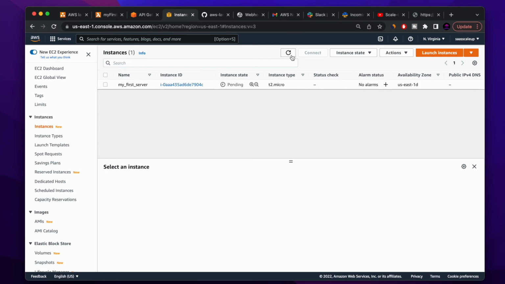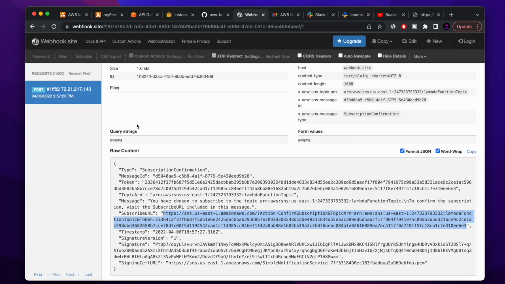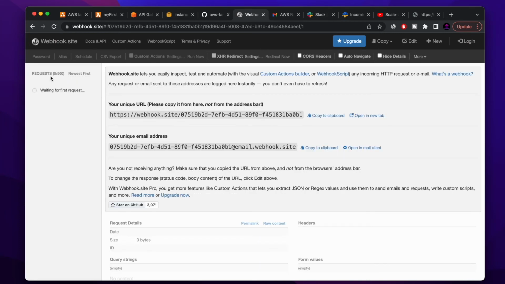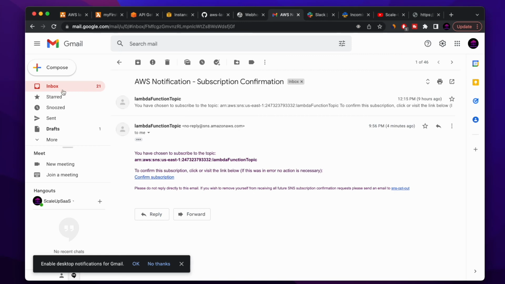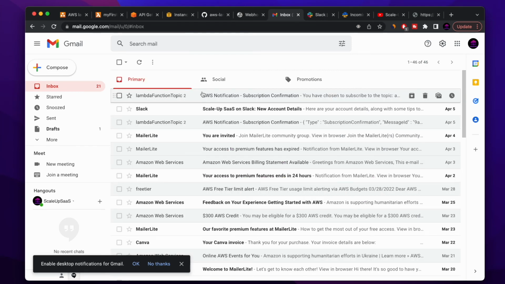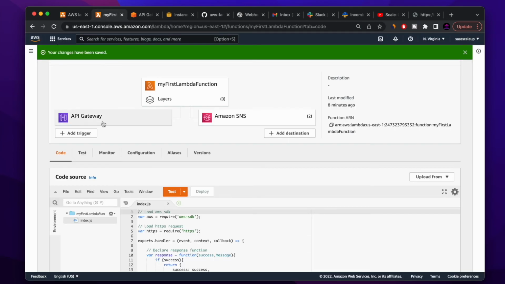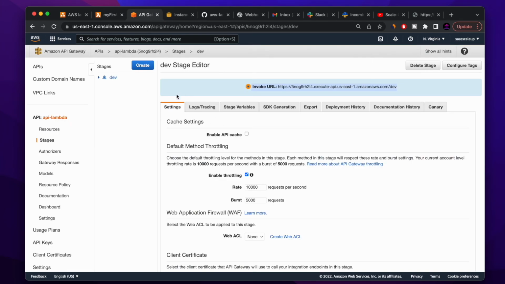How cool it is that you did it without launching any server, without running, managing servers and stuff like that. You were able to start your EC2 instance. What I'm showing you right now is that I still didn't get the AWS destination, because what I did was an API gateway request with synchronized invoke.